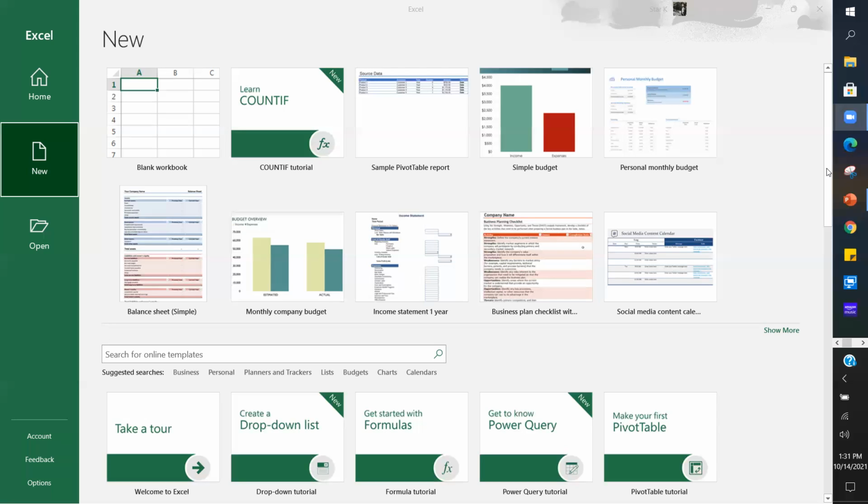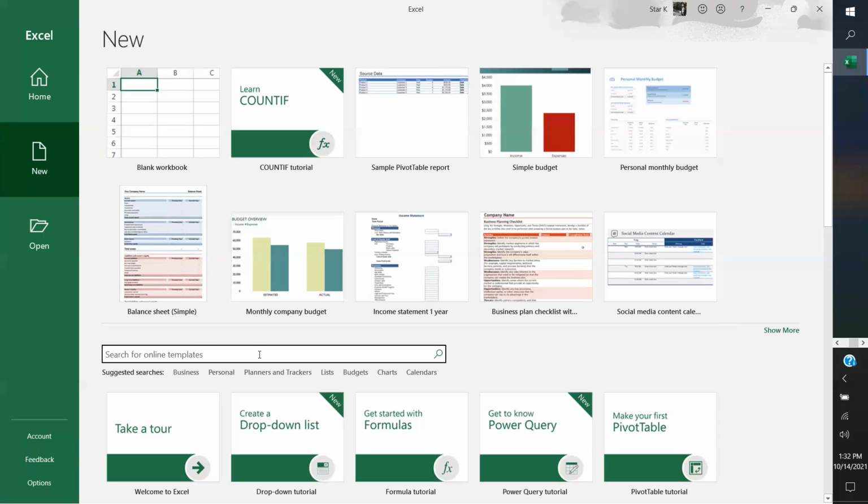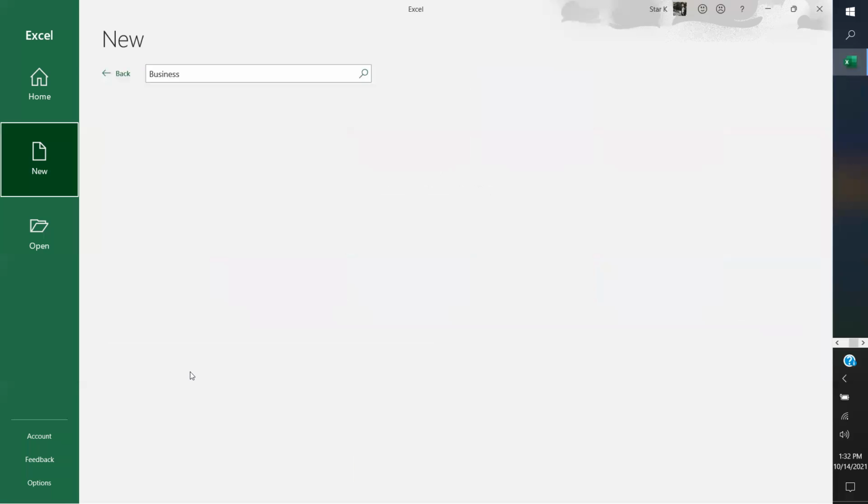And so let's begin, and we're going to talk about some of the essential pre-populated budgets, and we can look at accounting here for small businesses. So if we go to business, we can narrow it down.